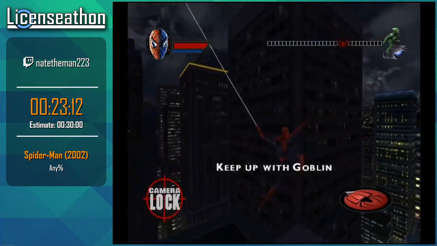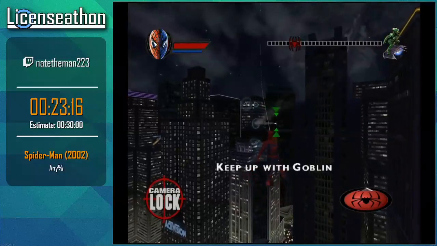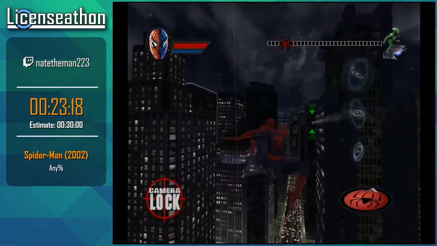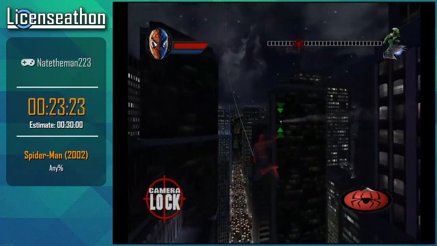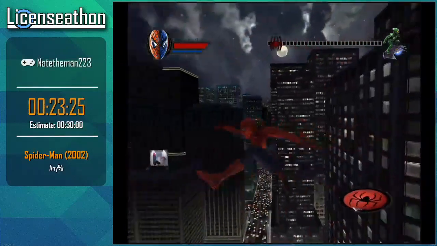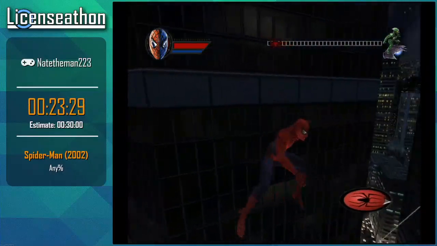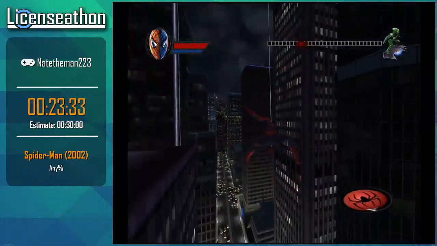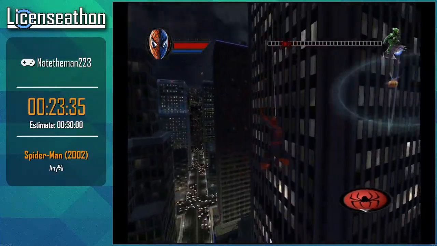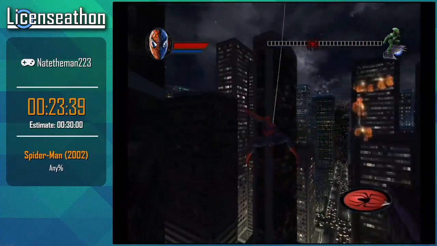So for this level, it says keep up with Goblin, but it's actually faster to stay as far away from Goblin as possible. Now, let me explain here. Green Goblin sets down these traps all over the place, and if you're close to him when he sets the trap, he'll actually stop in place when he sets it. But if you're really far away, he'll keep his momentum and just keep going. So it's best to stay as far away from him as possible.